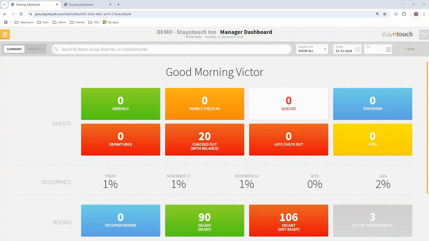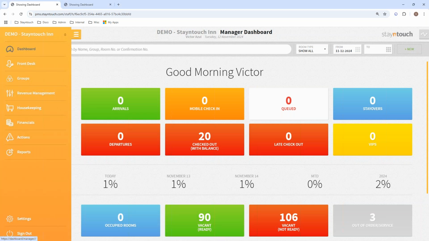Hi, everyone. We are covering the release notes from version 5.87 today. We're going to start off talking about actions. So with our new action configuration, you can now create, edit, and delete actions that can be added to a list of pre-configured actions. So I'm on our demo property here.